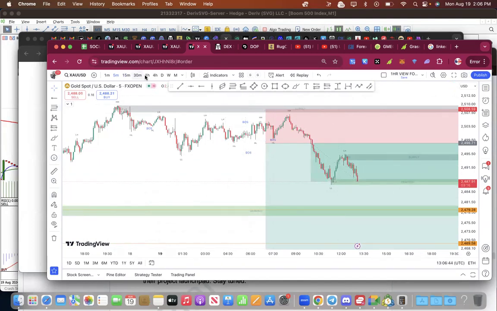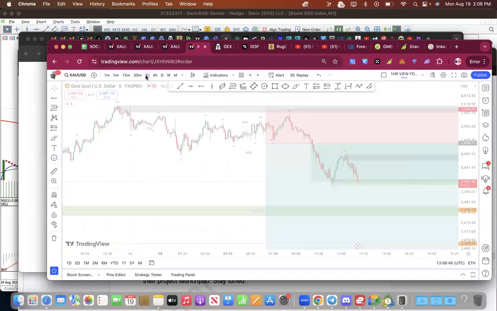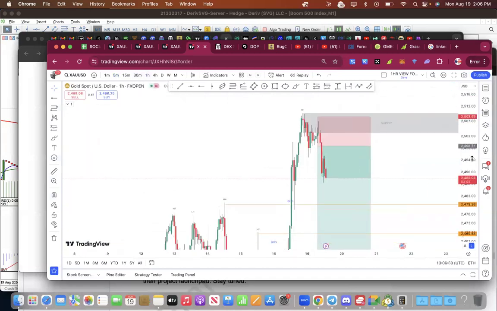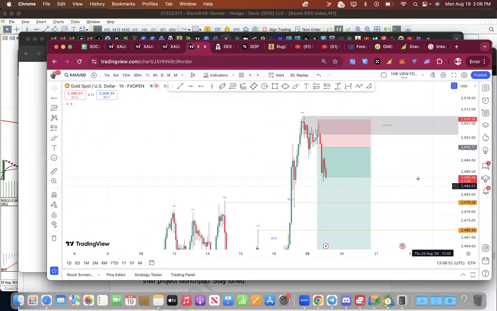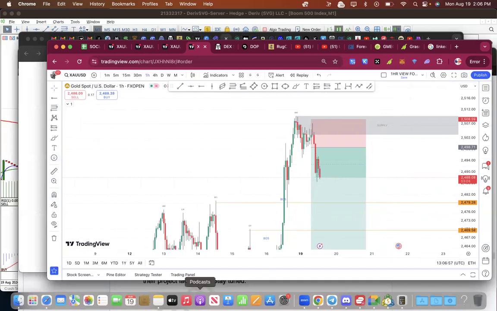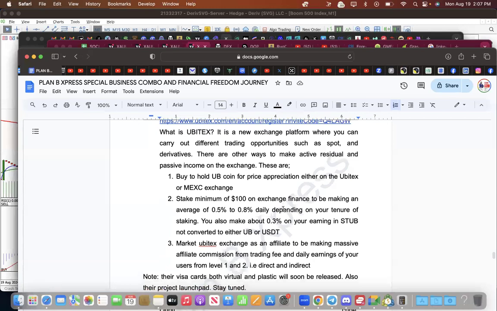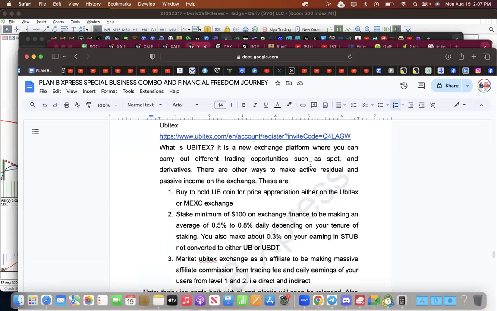And so that's exactly what we do when it has to do with this business. You are trading, you are investing, you must learn how to protect your equity so that you can be in charge as much as possible. Okay, so now let's go back to Mr. Ubitex. So Ubitex has two ways or three ways of making money. Number one, and the one I created for myself, you buy the coin.